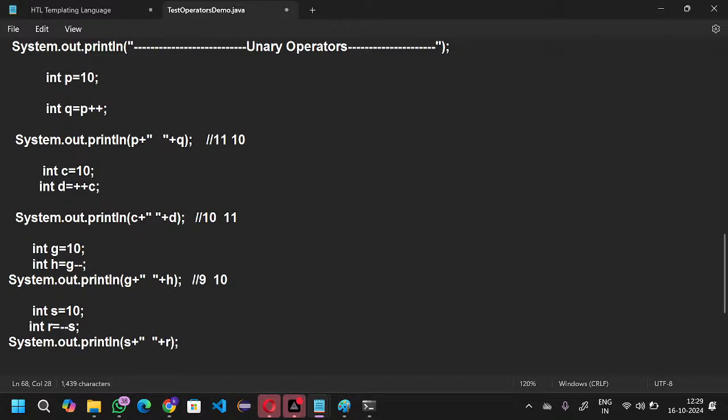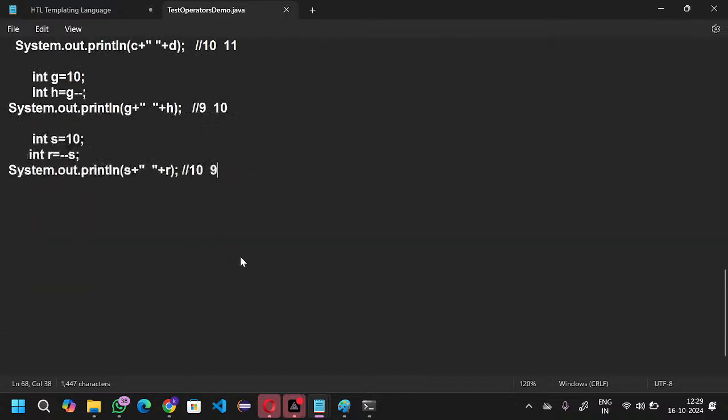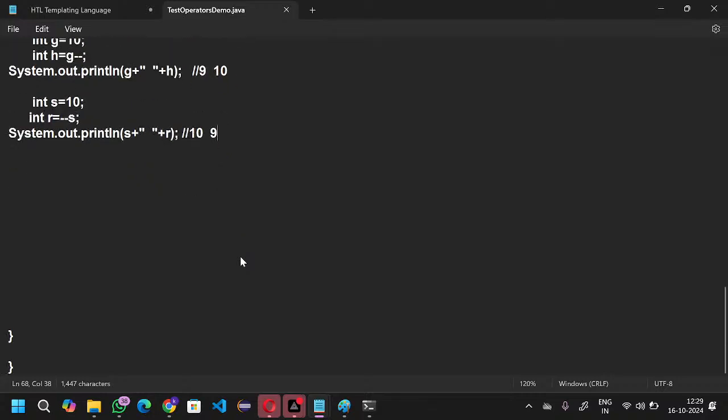So in this case what should I get? First s is holding the value 10, and then pre-decrement, meaning first decrease the value and then assign, it will become 9. So the same program I can compile, and then I will show you how the results will come.